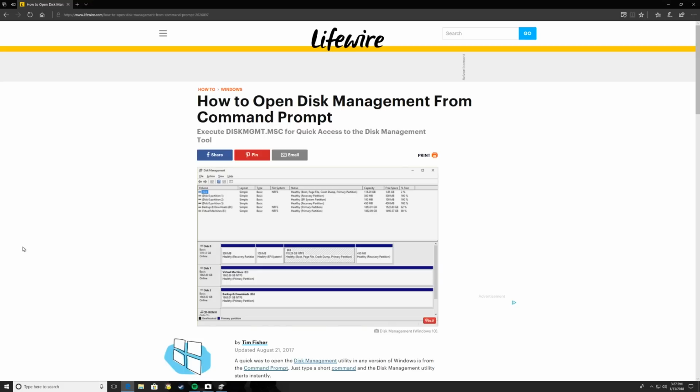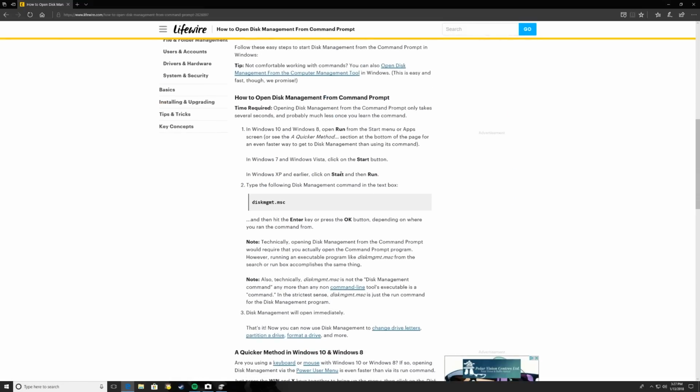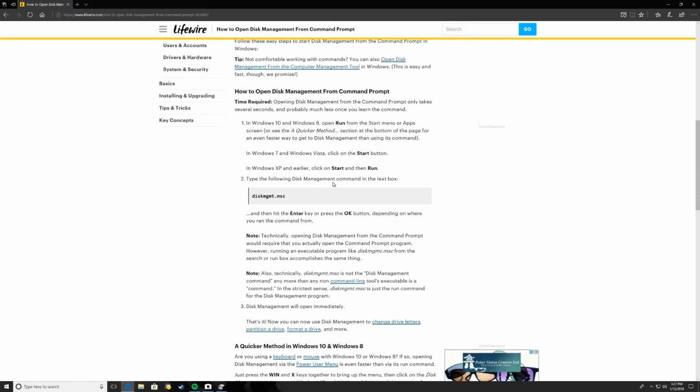Obviously, if you have a brand new hard drive, things are going to look a little bit different than what I'm going to show you on my system. I'll just explain that quickly for you. But effectively, you're going to need to open something in Windows called Disk Management. There's a couple of different ways. This article or this web page here explains how to do that in the different versions of Windows.